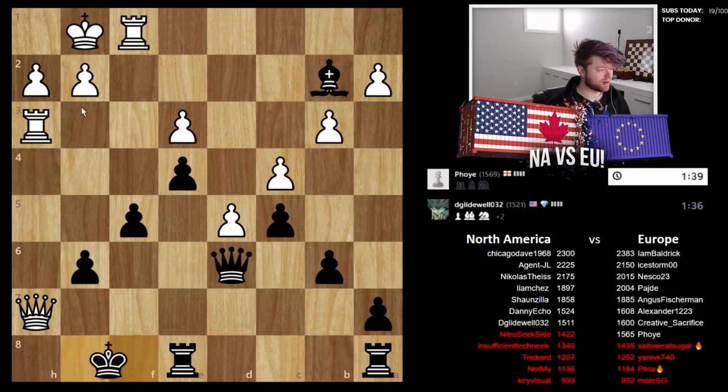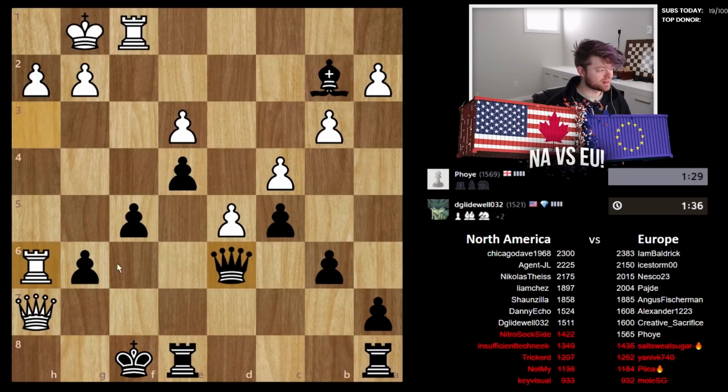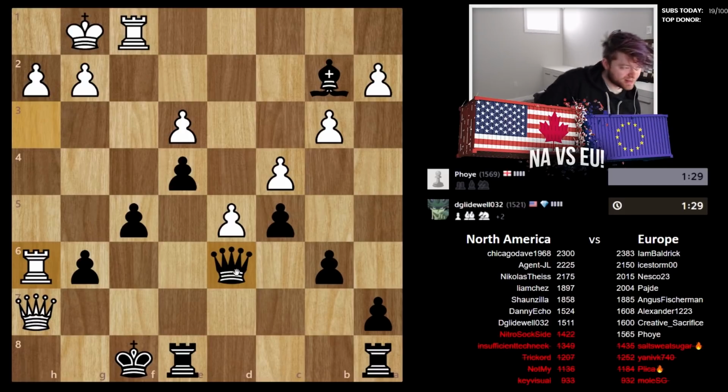So takes here. Are we going to see G4 or are we going to see Rook takes F5? What are we going to see? Rook H6 maybe? There's chances here, guys. There's chances. Rook H6 and after Bishop G7, Rook takes F5, Rook takes D6. Europeans are tricky, guys. You got to respect that.